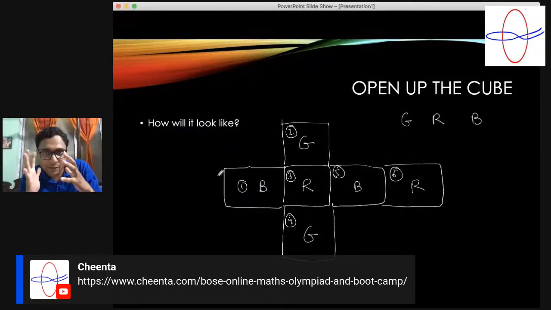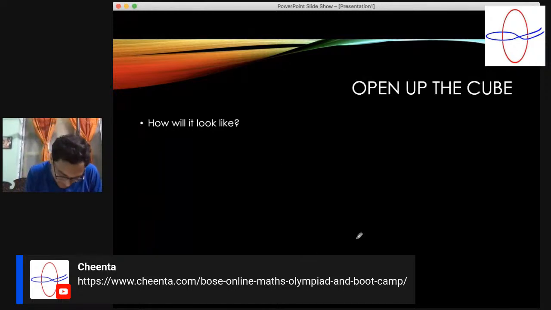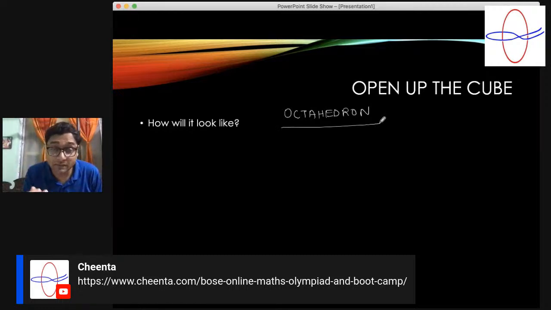Now let's make this problem a little bit different, and let's talk about not a cube but an octahedron. So I'll show you how it looks like. Let me erase the pen a little bit. Instead of using the cube, I'll be using the octahedron, and we will try the same imagination exercise with it. So how will it work?